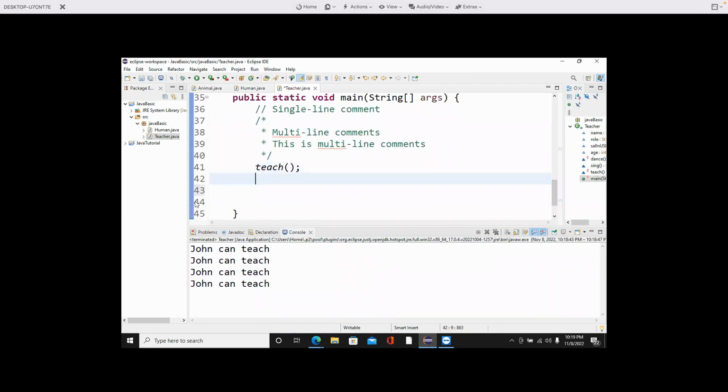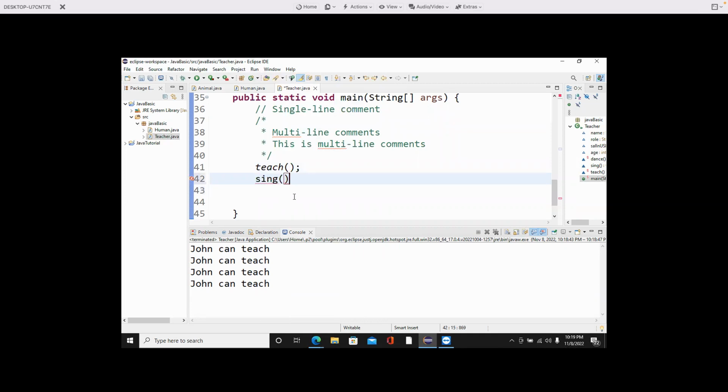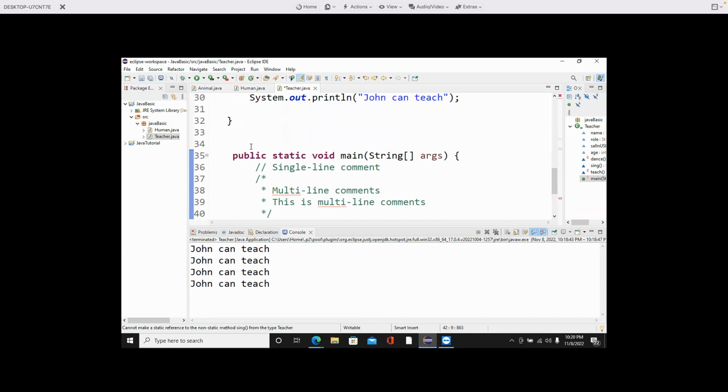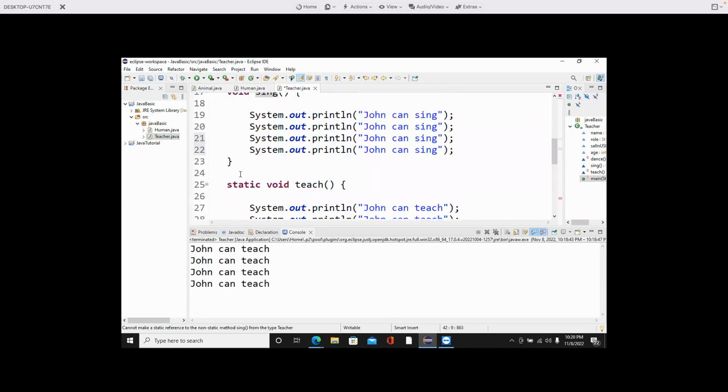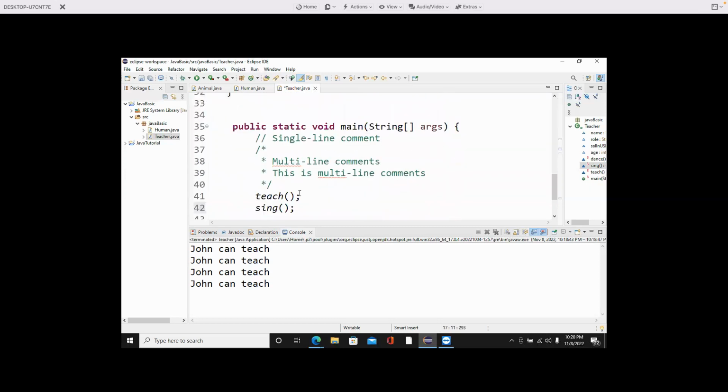But the sing method is not allowing us to access it. Why? Because teach is static, but sing is not static. This is static, but this is non-static. To call it, either we have to make it static or we have to create an object.